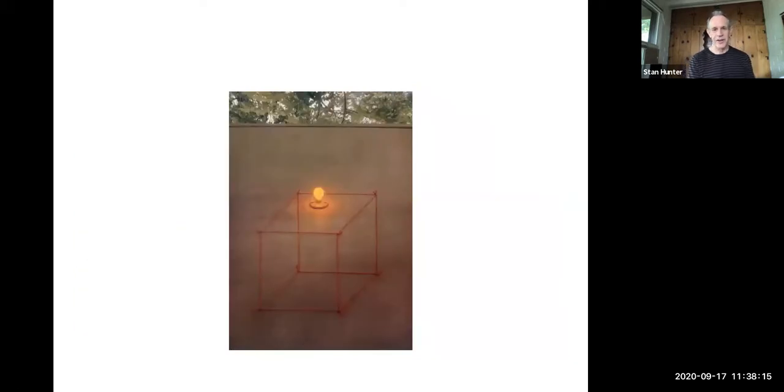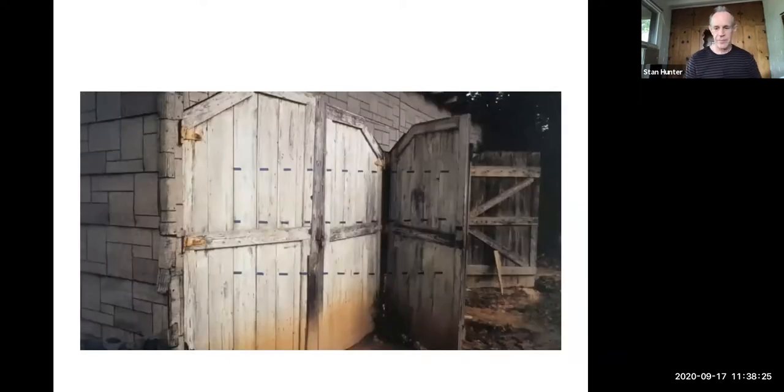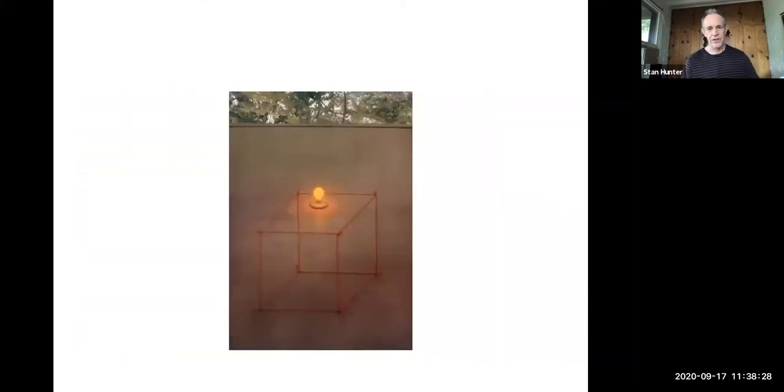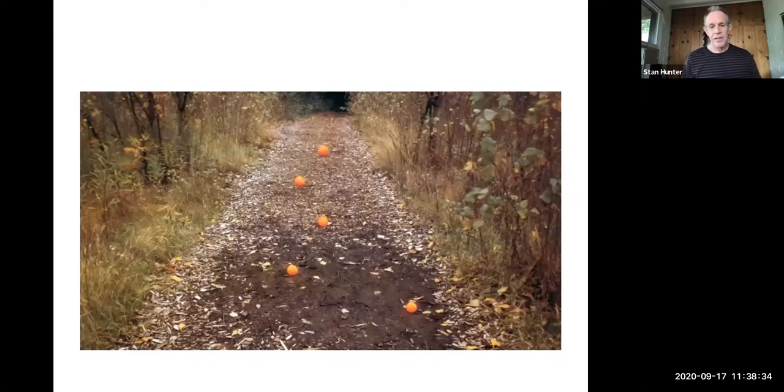This cube is so weird. Every time I look at this thing, for some reason, the light bulb looks like it's facing upwards right now. Sometimes if you think about something else for a little bit and go back to the photo, it'll change orientation. This cube will go like this. It's a really weird phenomenon. Again, oranges should be getting larger as they come closer to you, not smaller. So he's fighting perspective here, playing 2 against 3 dimensions.